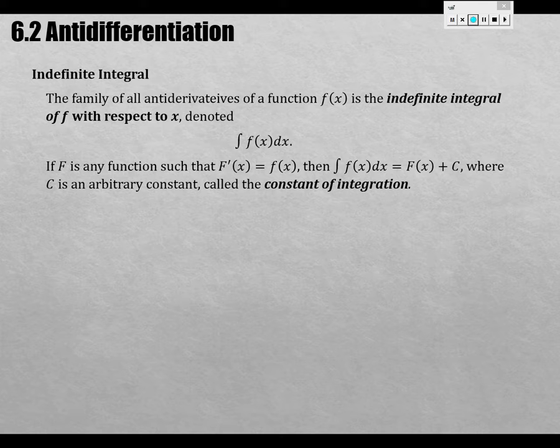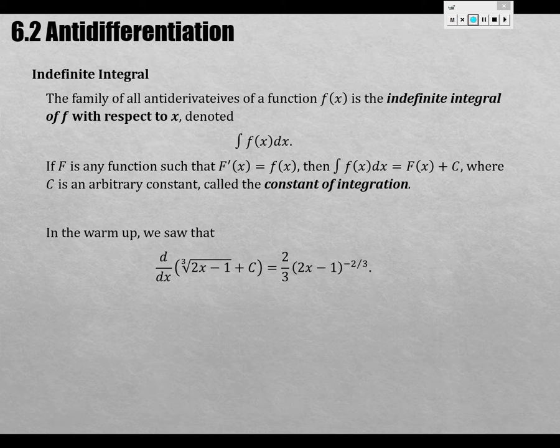Well, I don't want to say yet. We want to maybe come at this another way. I think you noticed in the warm-up the following. Did you notice that no matter what C was, it looked like 3 problems, but originally really just one problem? You just took the derivative of a whole family of functions where C was any constant of your choice, and that was the answer to the warm-up.